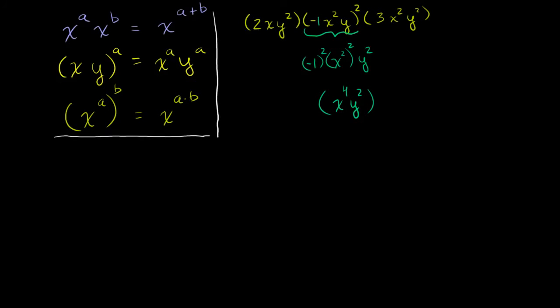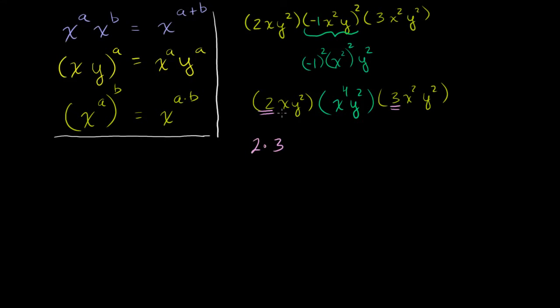And let's see if we can merge it with the other parts. The other parts, just to remember, were 2xy squared and then 3x squared y squared. Well, now we're just straight up multiplying everything. And we learned in multiplication that it doesn't matter which order you multiply things in. So I can just rearrange. We're multiplying 2 times x times y squared times x to the fourth times y squared times 3 times x squared times y squared. So I will rearrange it in a way that's easy to simplify. So I can multiply 2 times 3, and then I can worry about the x terms.